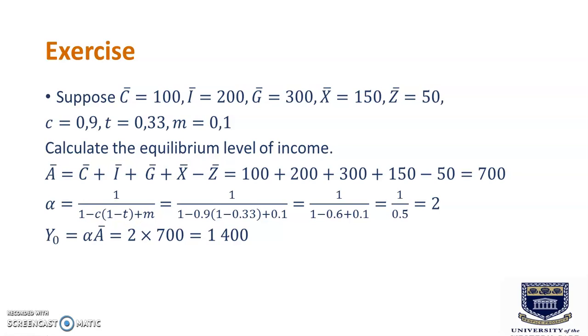Alternatively, you know that from slide 20 you have two ways in order to solve this problem. You could also use the equilibrium condition where you state that Y is equal to A, and you can state the aggregate spending function as being C plus I plus G plus X minus Z, and then you can substitute all the components as well as their values and then rearrange to solve for Y. But the method we are using here is the multiplier or general formula.